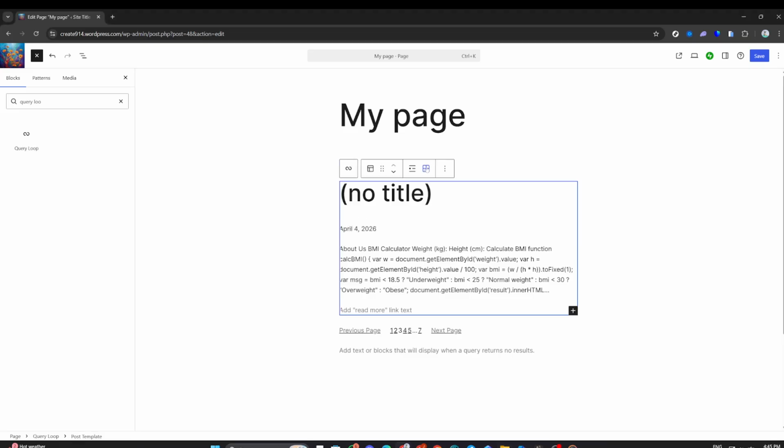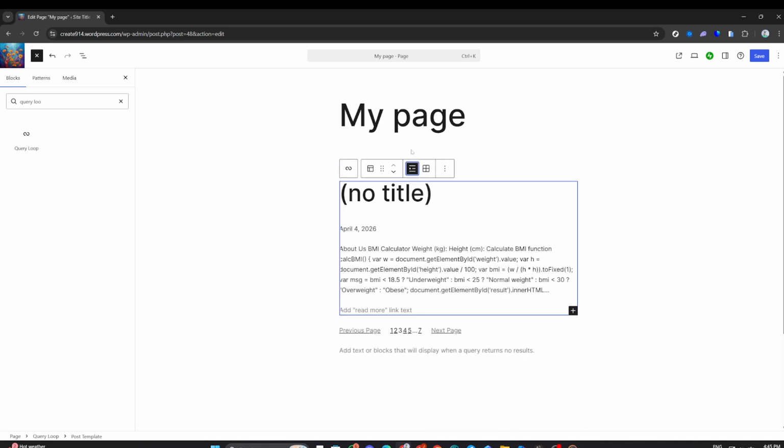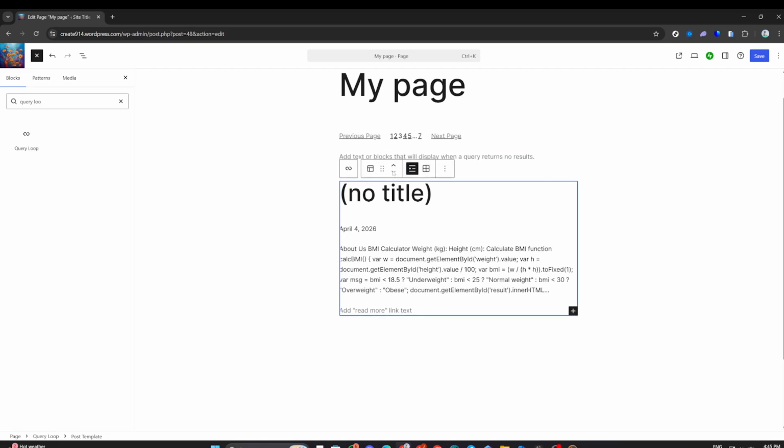After confirming that everything appears as you want it, locate the Update or Publish button, usually found at the top right corner of the page editor. Click this button to save your changes and make the posts visible on your website. The changes will take effect immediately, allowing visitors to see the posts from the category you selected.